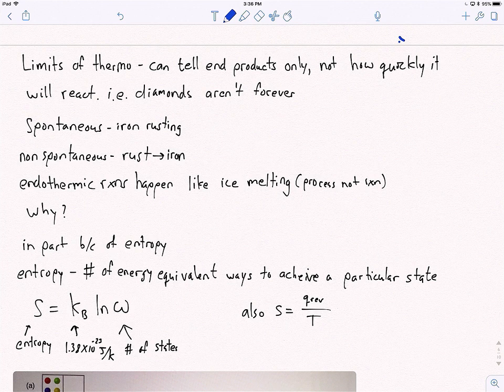Can I dance in the rain? Yes, I can, but it's gonna take a little convincing, right? Like, hey, Mike, I'll give you $100 to go dance in the rain. Then I can consider it. Same thing with processes. So iron rusting is spontaneous. It just happens. You put a hunk of iron outside in Earth's atmosphere, it's going to rust. It happens just because it's spontaneous.